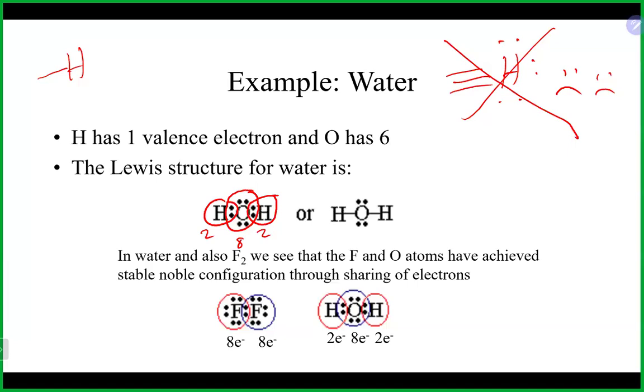It also should always be on the outside of the molecule, because if you put hydrogen on the inside or in the center, it will have more than 2 electrons for sure. So it never should be in the center, always on the outside. Pretty much should only look like that, or if you use dots instead of lines, should pretty much only look like that. Any questions on that?